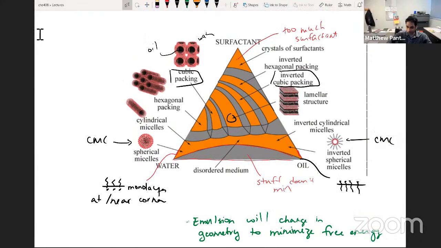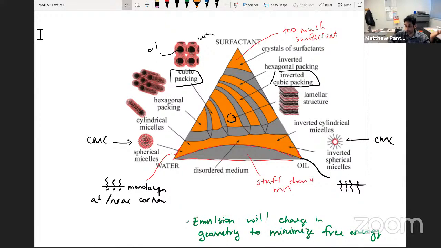Yeah, we're using oil sort of as a generic hydrophobic substance, right? So it could be hexane, or it could be something that's essentially non-polar, something that doesn't mix with water, right? So this can happen with wax, for example, or fluorinated hydrocarbons, or various different things. They can be more or less polar. Just the idea is insoluble with water.